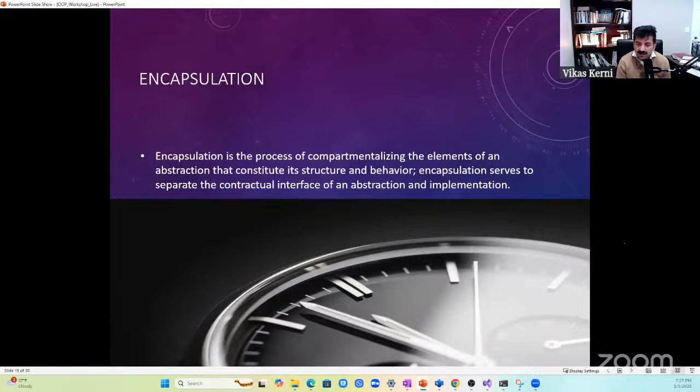How the watch is running, those are details. Those need to be hidden from us. So that is encapsulation. It just shows us the time using three keys, and how it's implemented we don't want to know. We don't want to show it to the client, because he's not interested in knowing the implementation.